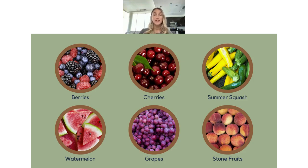To make sure that we get the whole picture. Because if we're looking at snacks in general, a 60 calorie piece of fruit, a 60 calorie peach, for example, is not a lot of calories. It's not going to keep us full for very long. When we're looking at snacks, I think 150 minimum should be the baseline. Snacks can get up to 300 calories depending on when your next meal is. But if we're skimping on snacks and not building them in a way that's going to keep us fuller and satiated longer, we have a huge opportunity to miss, and it could definitely be affecting our energy levels.